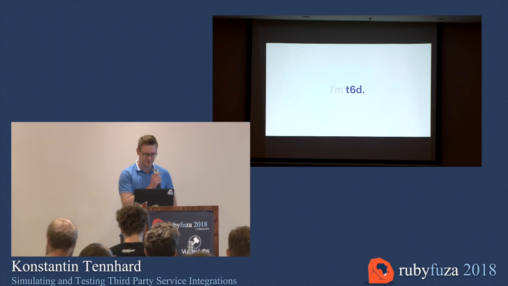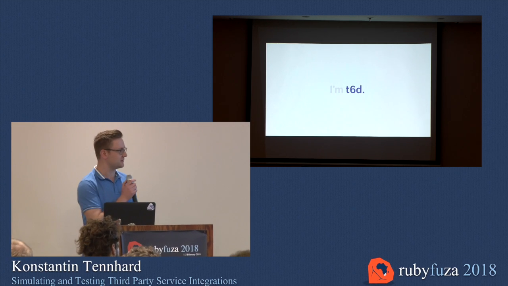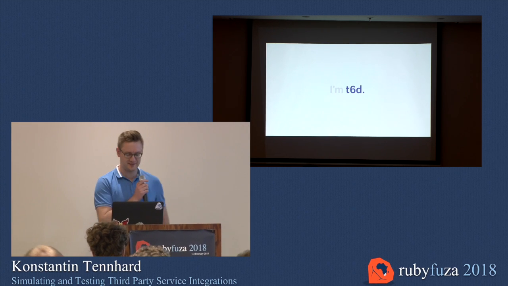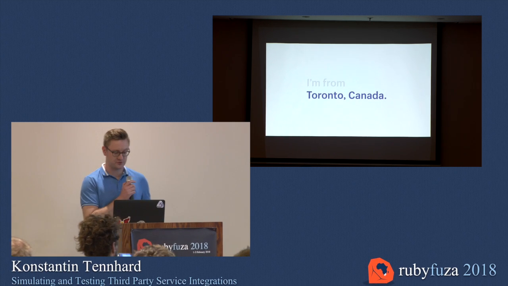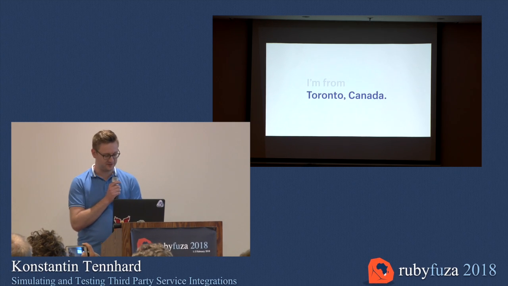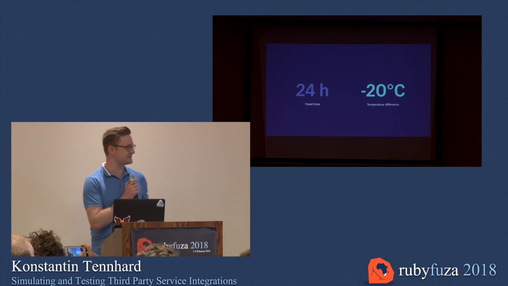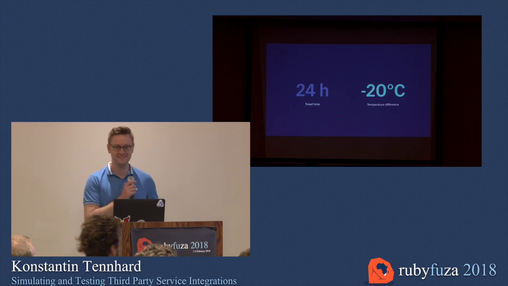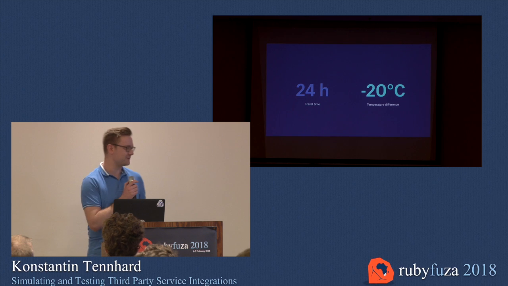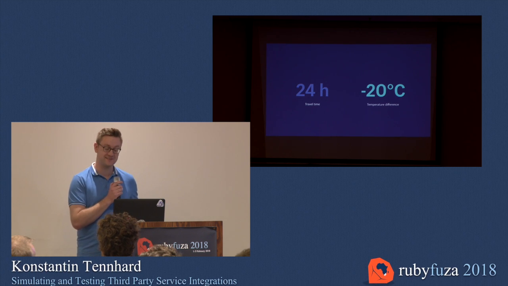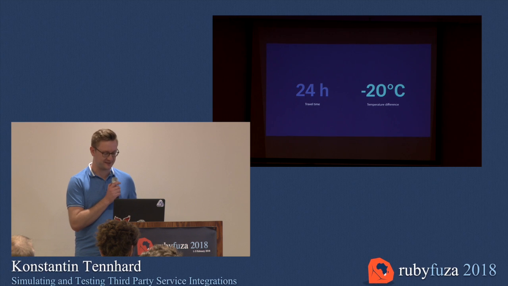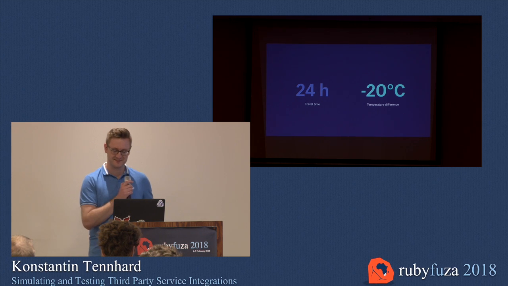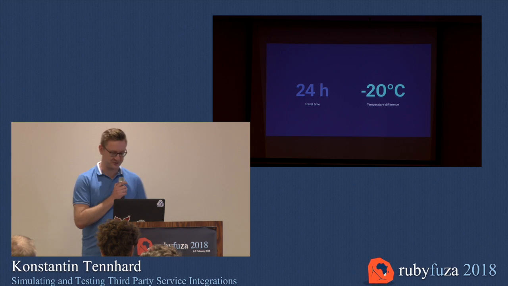On the internet I'm also known as T6D, so that's my GitHub handle, my Twitter handle, Instagram. I'm from Toronto, Canada, and just to give you some stats, that's at least a 24-hour travel. I'm going back tomorrow, which is the 28th, and then it's a lot colder there. It's about minus 20 degrees colder right now, but Canadians still refer to that as a mild winter because it could easily read minus 40.